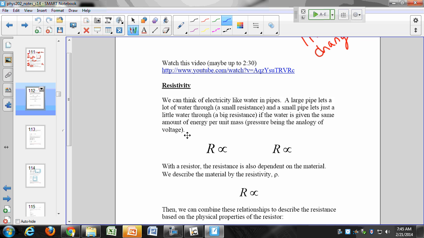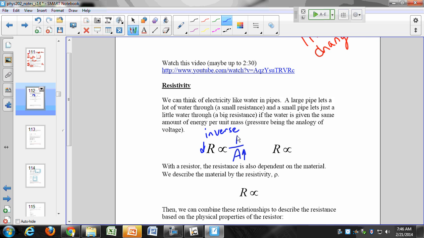And so we can describe the resistance of a pipe or also a conductor based on those dimensions, the length and the cross-sectional area. So if I have a pipe that is a different cross-sectional area, how is the resistance going to vary with that? If I increase the area, what's going to happen to the resistance of that pipe? That is, if I make it bigger, is it going to be easier or more difficult? It's going to be easier, which means lower resistance. So that's going to be an inverse proportionality with the resistance. That is, if the area goes up, the resistance goes down. That's an inverse proportionality.